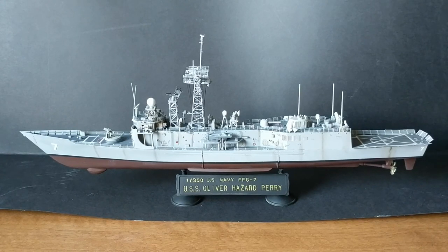Basically, I've tried a few new things which I'm not normally doing on the model, and also bought the Eduard photo etch set to go with the kit. And it's brilliant. I'm absolutely chuffed to bits with it, as they say.